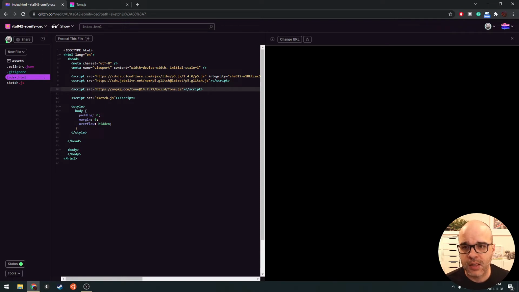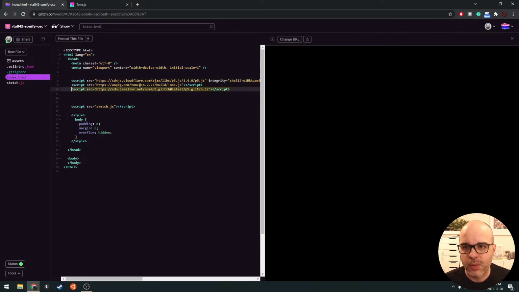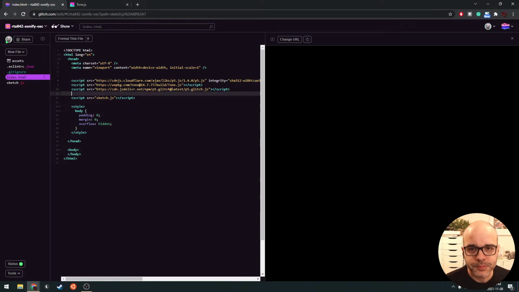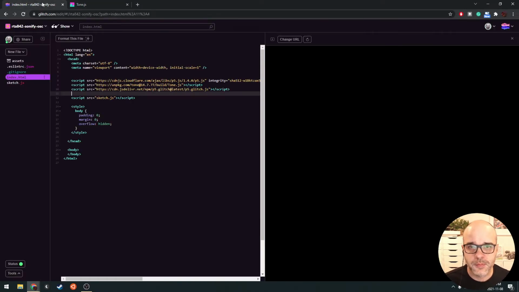So I'm going to add this link here, just like the cdnjs one here. unpkg is another content delivery network that takes Node packages and then provides them through the web for your scripts. So this is importing the current version of Tone.js and just adding it to our scripts. And I guess it doesn't matter what order I put it in, but I'll put it there. So that is the first step, and it's not obvious how to do this, at least from this current documentation.